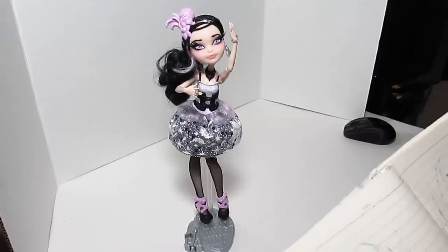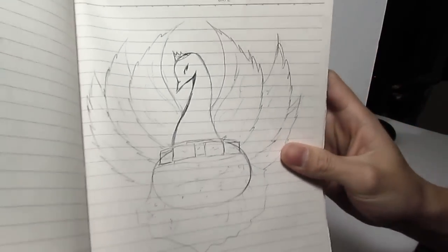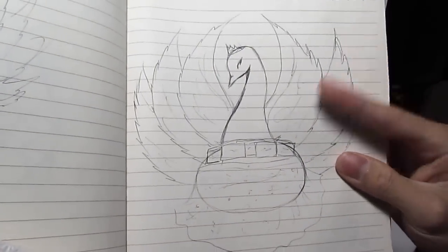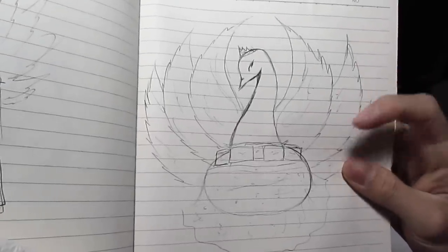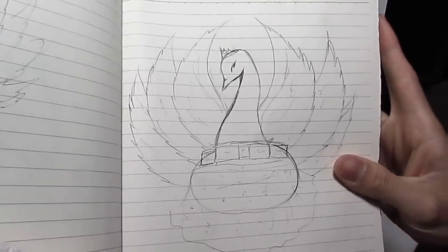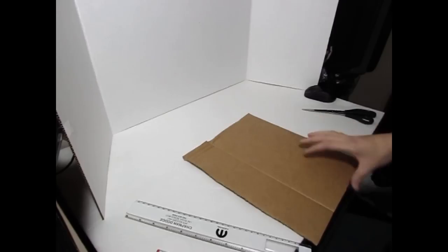So for Duchess Swan, I have this vision that I want to portray. So I want it to be a round bed with a swan headboard and feathers. So we'll see how close I can remake this and we'll see if it's even better.